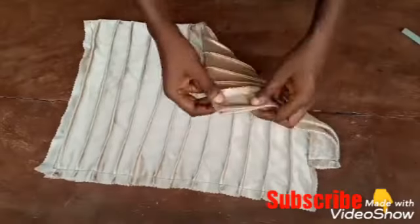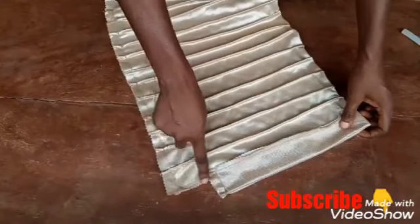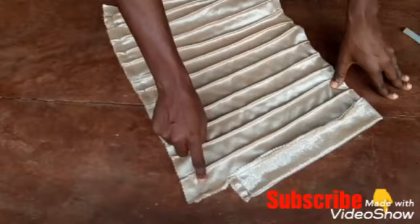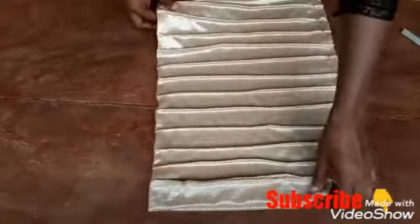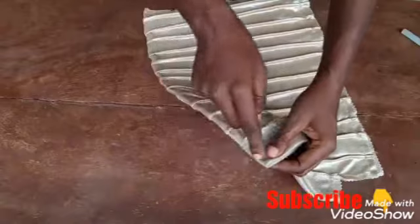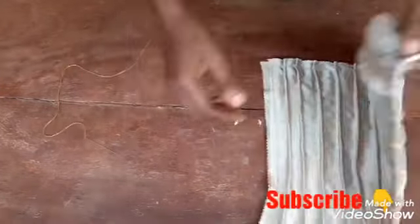So this is how it looks now. This is the backdrop. So always make sure you add that allowance, that 6 inches to the base, so that you have the backdrop. So now the next thing we're going to do, you take your turban. This is the back part, while this is the front part. So this front part now, you're going to turn it to the right side first.